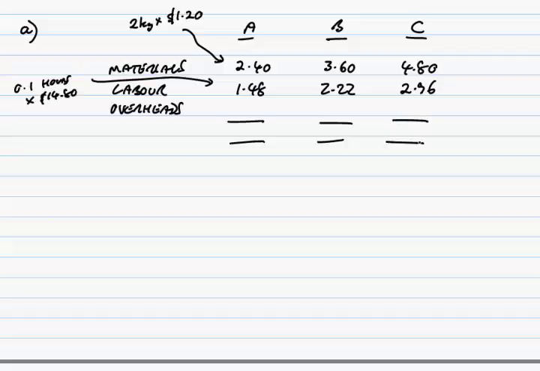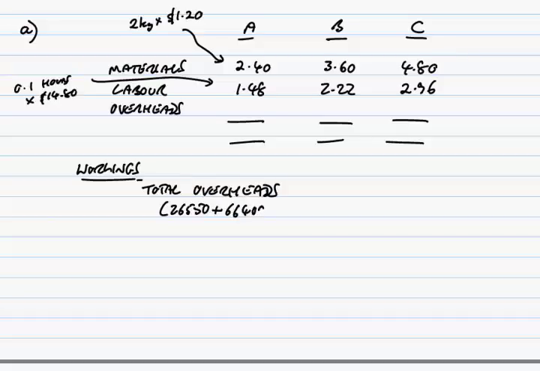So, let's do our workings for the overheads. And remember, it's traditional absorption using direct labour hours. So the overhead cost per hour will take the total overheads and divide by total hours. Well, total overheads are easy. There's that second table. It says the annual overhead costs were as follows. So it's simply the total of those. 26,550, 66,400, 48,000, 54,320.